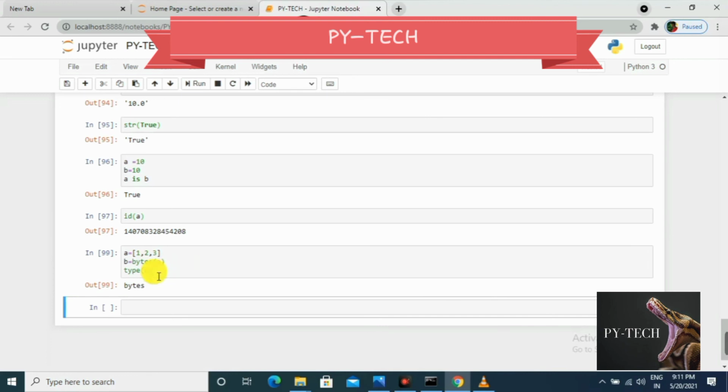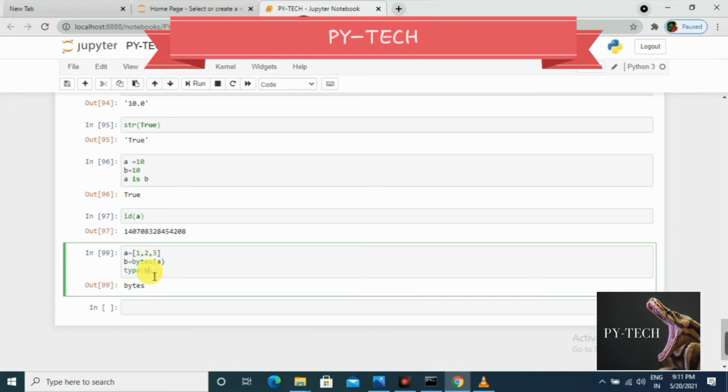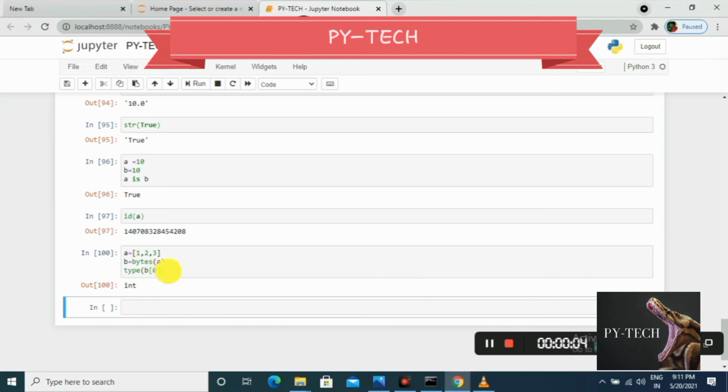Similarly, if you print the list and check the type of every index value, this is integer, though it was converted into bytes and stored in b.